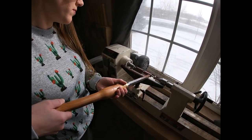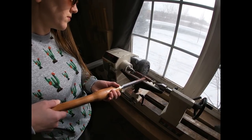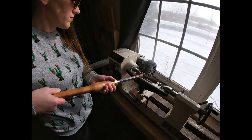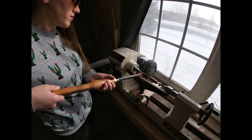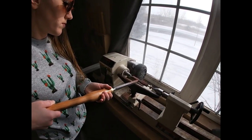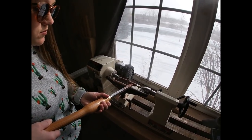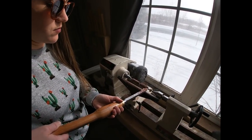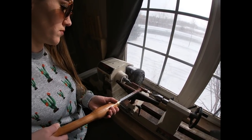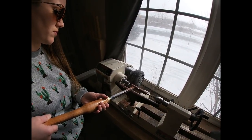Starting to get the corners off of there, you can go a little bit harder, not too much. And this purple heart is really hard wood. You really want to start out with some softer, like maple or even pine or something would be ideal. It's not going to make the nicest pen, but good to start out and practice on something.